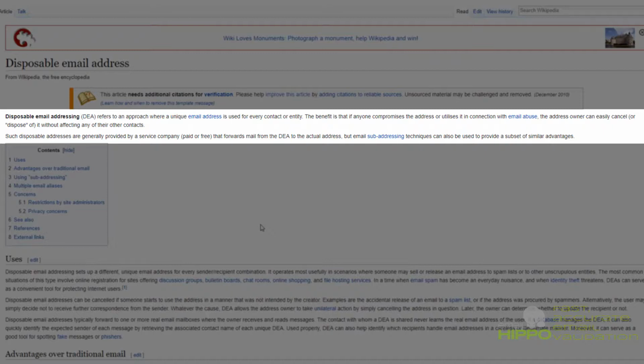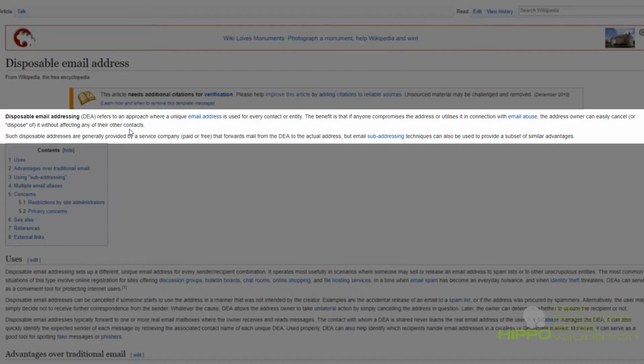So in a nutshell, let's just break that down. So Wikipedia are talking about DEAs from the perspective of a consumer, so from the perspective of you or I, who sometimes need an email address to complete a financial transaction online at checkout, or sometimes need an email address to sign up for a user account to use a service that we want to use or try. So we're talking about it in that context.